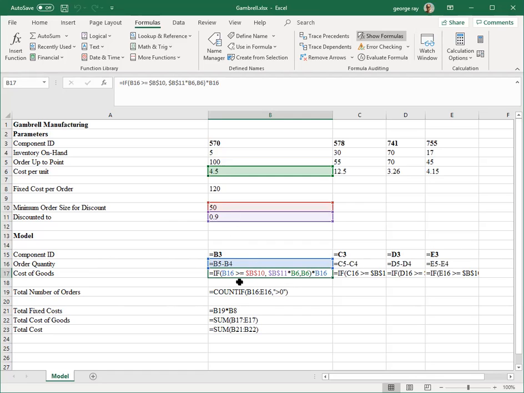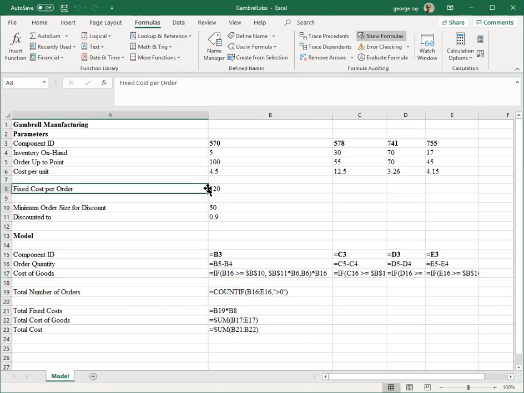So we're going to look at if the order quantity for this item, component 570, in B16 right here is greater than B10 or 50, then we multiply our cost in B6 times the discount factor. If it's not, then we just pay our regular cost. The output of that is a cost per unit, and then we multiply that times the quantity we're ordering. Then we also have a fixed cost per order.